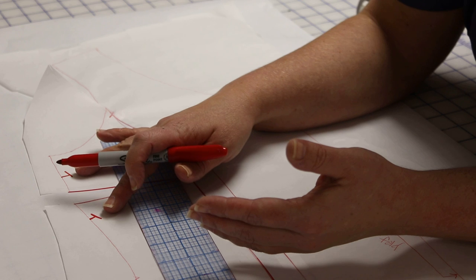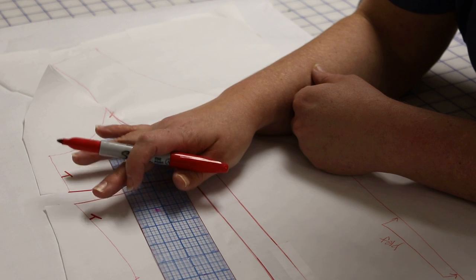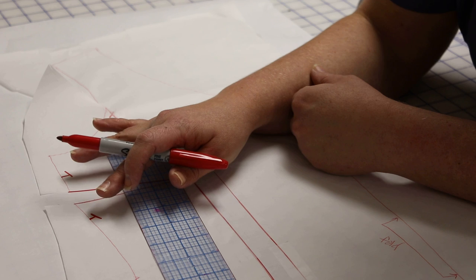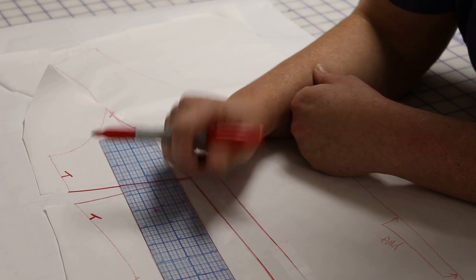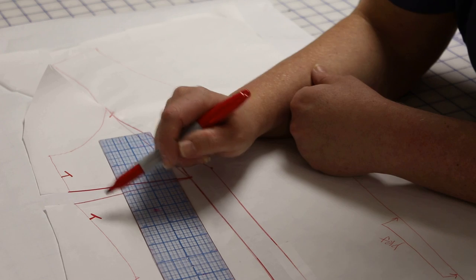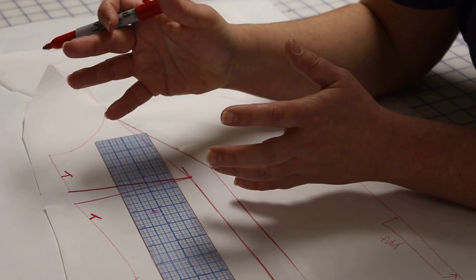And then you will just be matching your notches when you sew and pulling the back, because most knits that you would be using with a fitted pattern like this are going to be very stretchy in the lengthwise and the crosswise width. So you're just going to pull the back to fit that. And that is a very easy way to do a full bust adjustment, and then you have the extra room you need in the bust without putting a dart in.